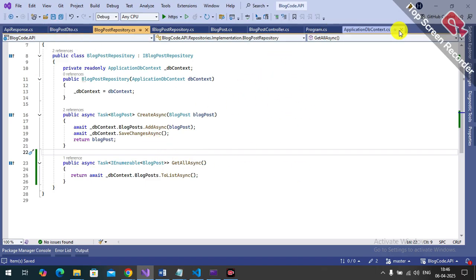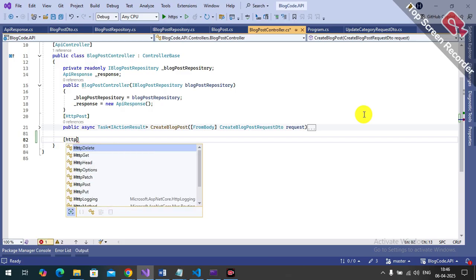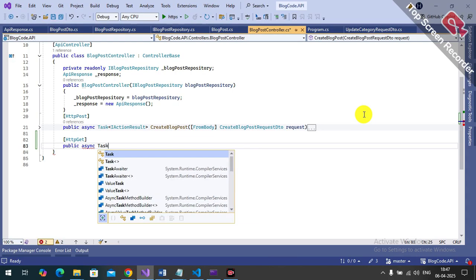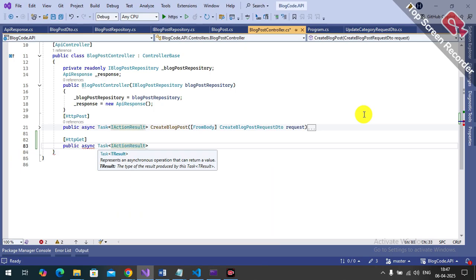Now go to the API side, the controller. Here we need to write the get API, right? Then public async Task IActionResult.